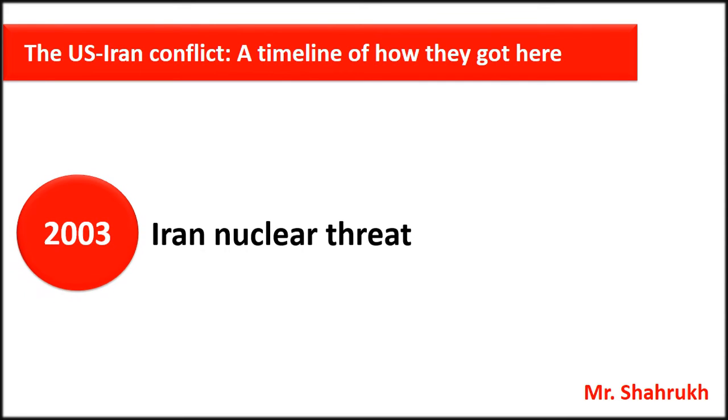In 2003, Iran nuclear threat. As the US voices concerns that Iran is attempting to develop nuclear weapons, inspections from the International Atomic Energy Agency announced they found traces of highly enriched uranium at a nuclear plant in Iran. Tehran agrees to suspend production of enriched uranium and allows stricter inspections of its nuclear sites, but this is short-lived. President Mahmoud Ahmadinejad would come into power a few years later and restart Iran's production of enriched uranium, prompting years of international sanctions against the country.